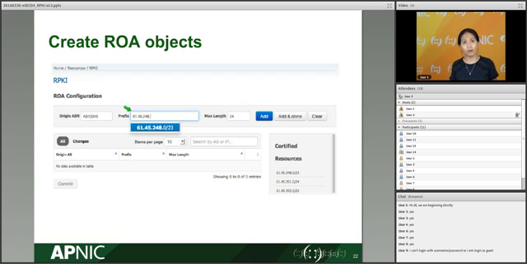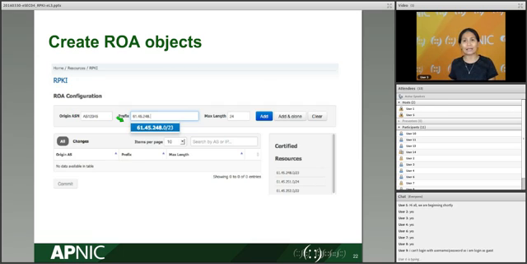This is my block. I have a list of my blocks in my network, so it should show up automatically for my account, and then you just choose which one you're going to use. Let's say, for example, here you have a /23 block, but you only want half of it, which is your /24. You only want that /24 to be originated by AS12345. So you can do that. It doesn't have to be the entire IP address block.